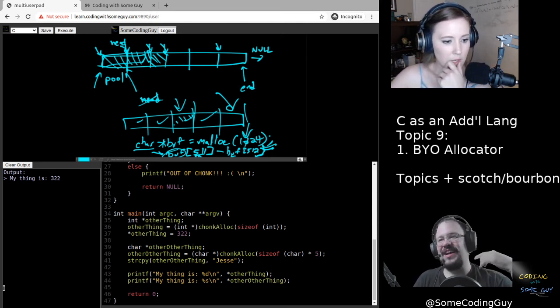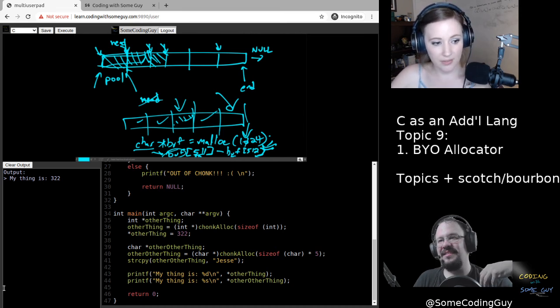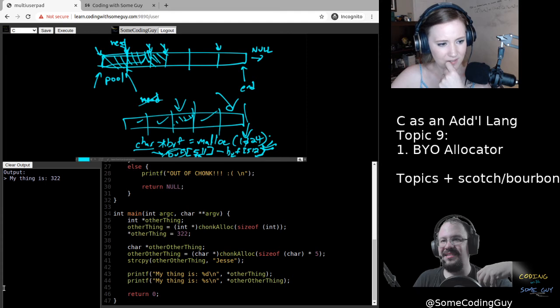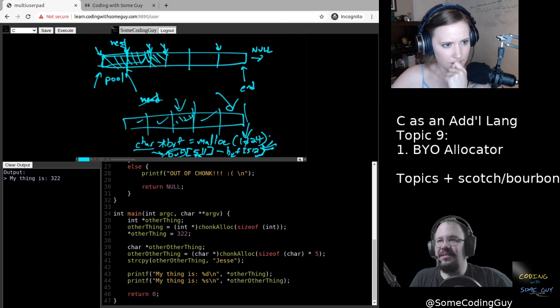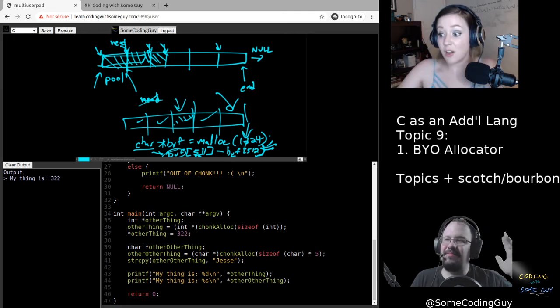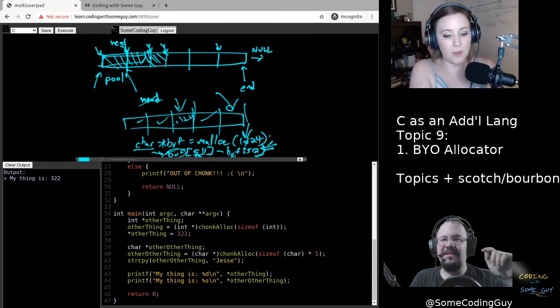That wasn't the bug. I see the segmentation fault, but before that there is this formatting error having to do with my %s. Wait, that's line 44. But it says warning: format %s expects argument of type char star. So it expects a pointer, but argument 2 has type int. The other thing is a string, so don't change the type of the output. It's supposed to be a string, right? So I think that might have fixed it. Yep, that fixed it. Well, that was the warning, but it took away the other problem.